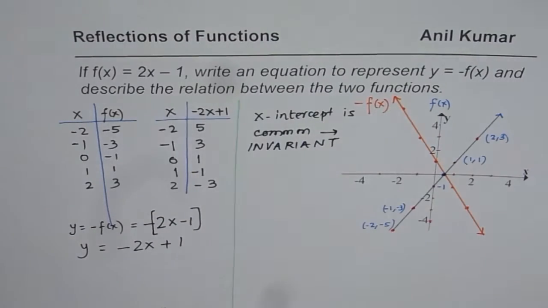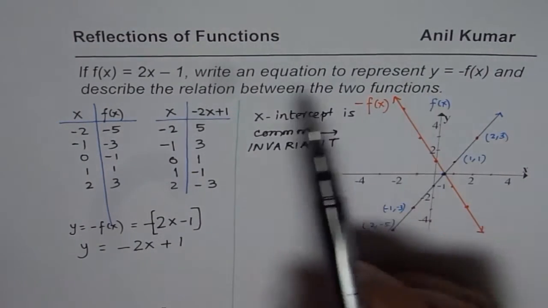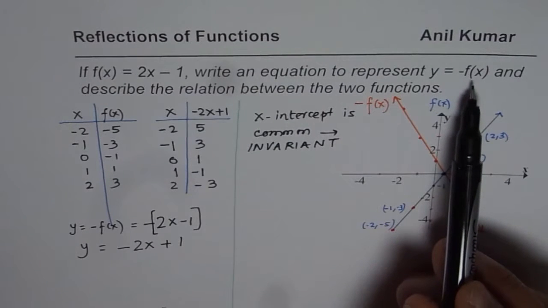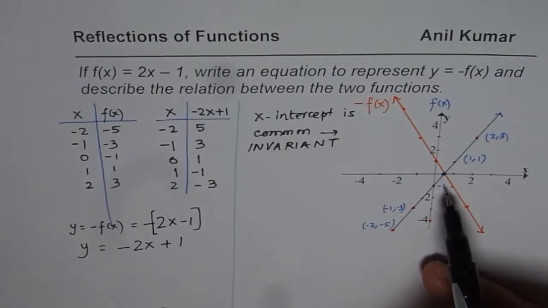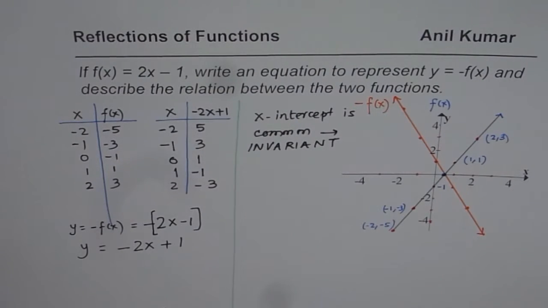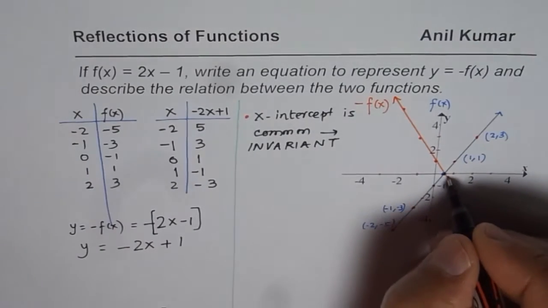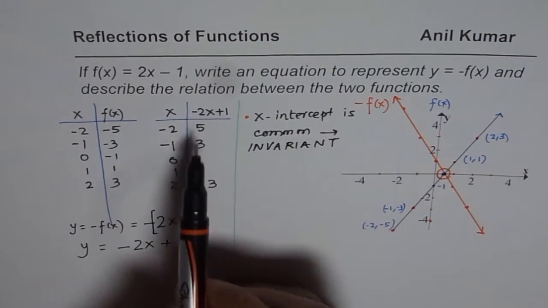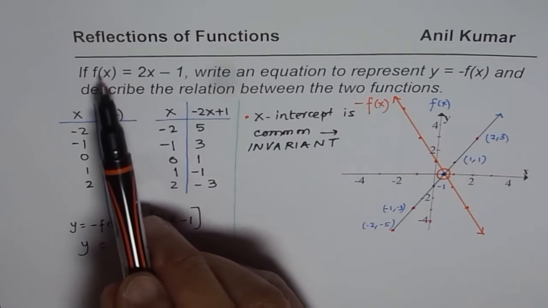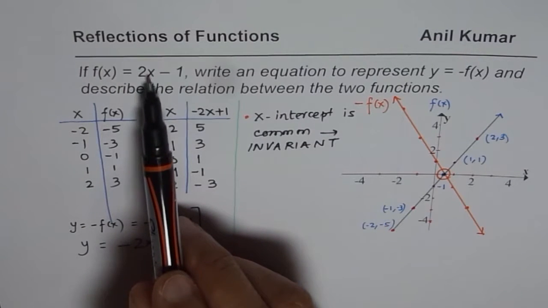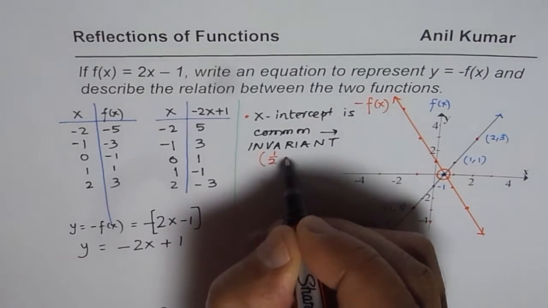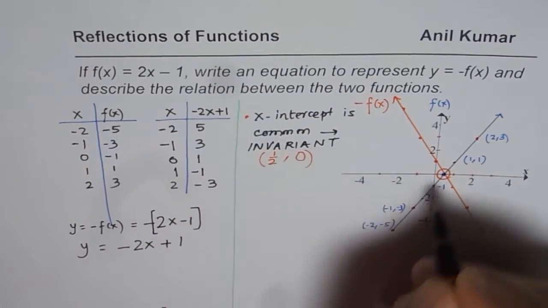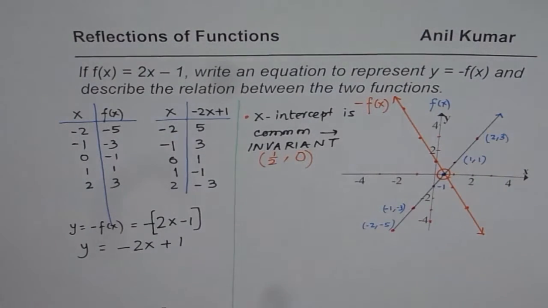So whenever the function and minus of the function is considered, then we'll have invariant points, and those are the x-intercepts. So that is the first thing which comes to our mind, right? So that is the invariant point, correct? You can check if f of x is 0, then x will be equal to half. So for the value of x equal to half, we get y value of 0, and this point is common in both the cases. So that is the first thing which we observe.